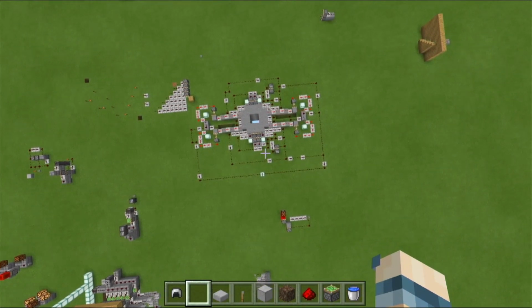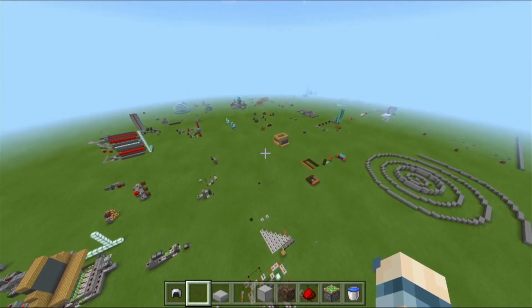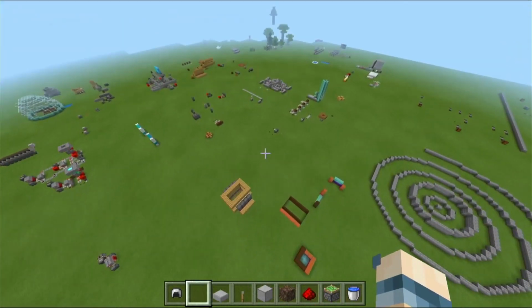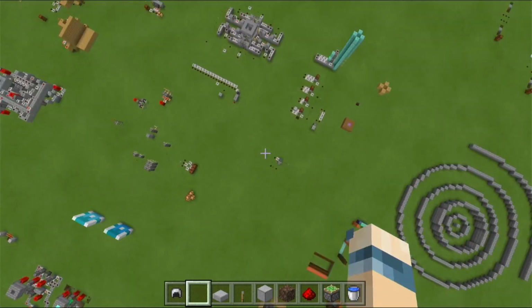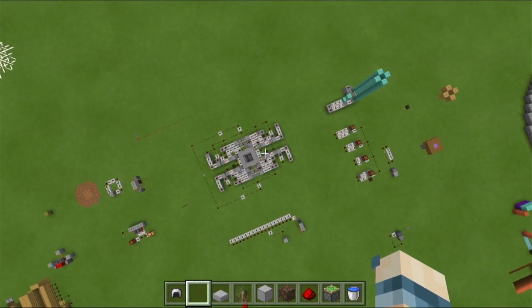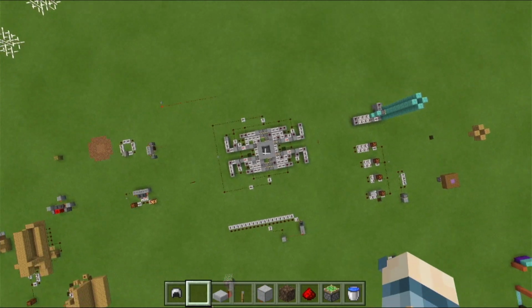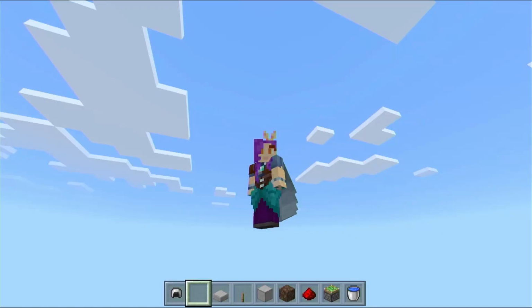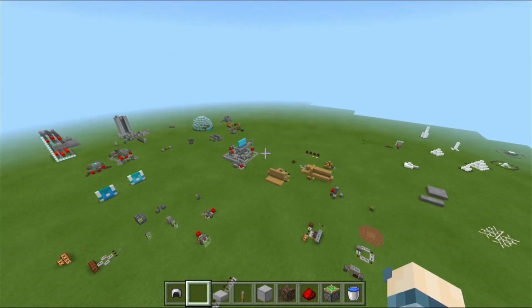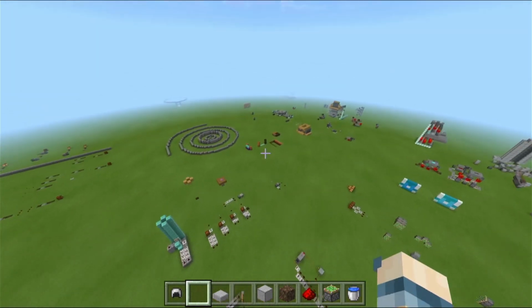It's just a behemoth. It actually broke on me. This isn't the first one that I designed. This is the first time I designed it over here. And it broke. One of the updates to Redstone actually broke it. And I got really sad. Same with that one. That one got broken.